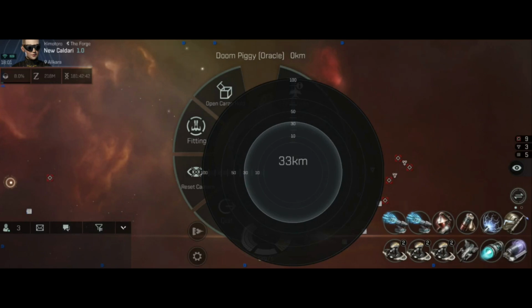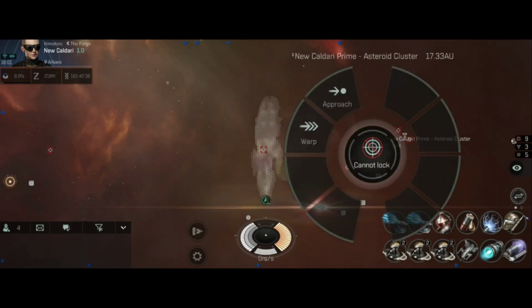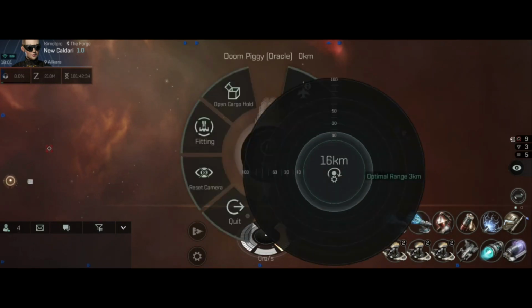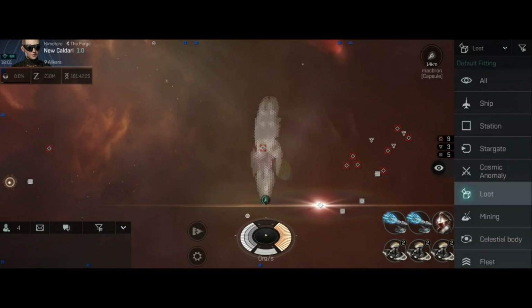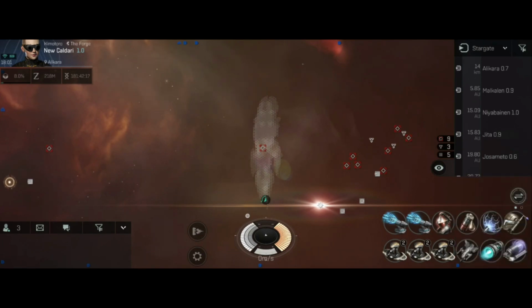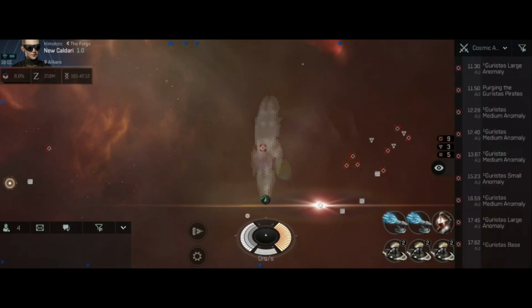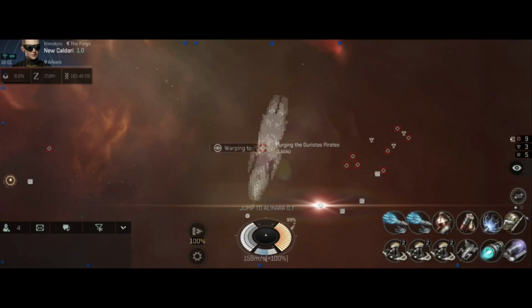Alright, so we have our approach set for 31. We're going to set orbit for 31 as well, if I can get it to. There we go. What gate are we at? We are at Alikara. Cosmic anomaly. Warp drive active. Alright, so sitting here at Alikara.